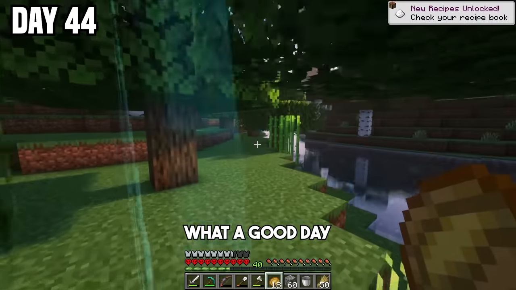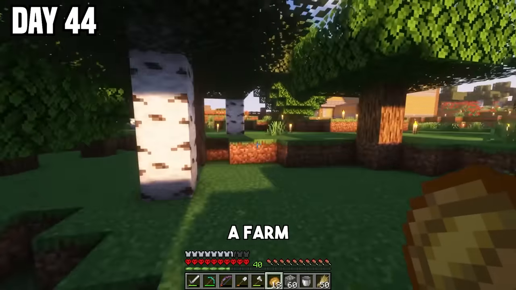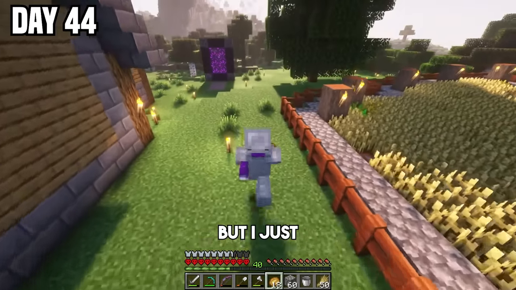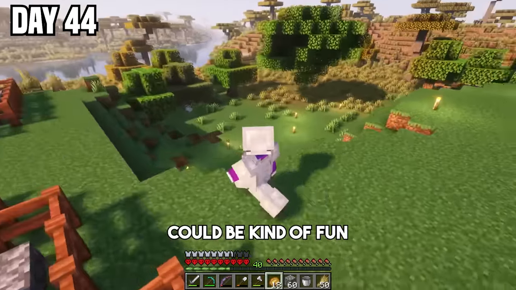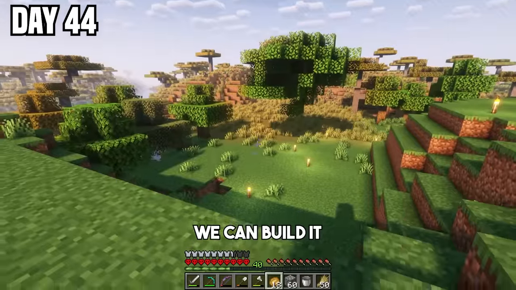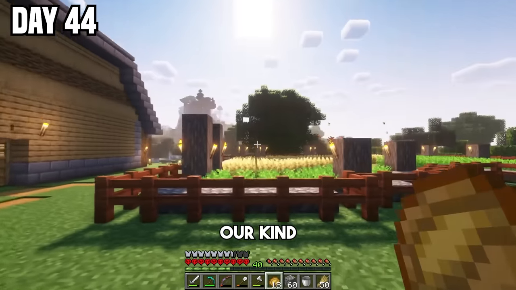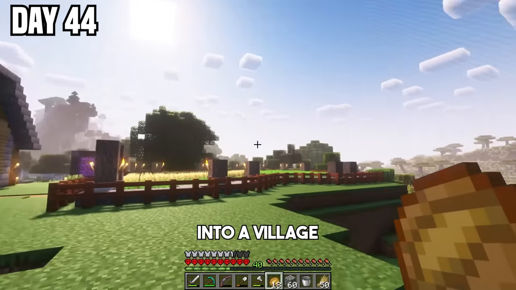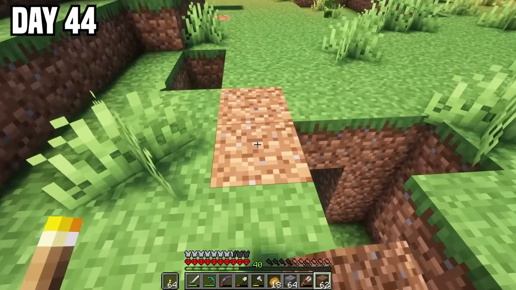Oh yeah, what a good day. Now there's a lot more over here, but this is already enough to start up a farm. And I know it's not very efficient, but I just had the idea to build a circular sugarcane farm, which I think could be kind of fun. And I'm thinking we can build it down over here. I kind of like the idea of turning our bordered area into a village of some sort. So we'll have different structures spread out.